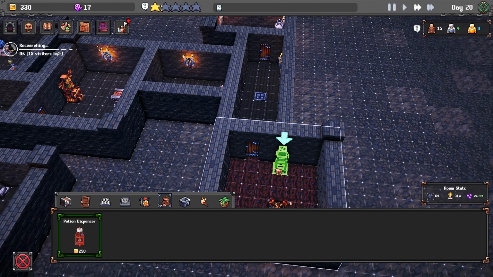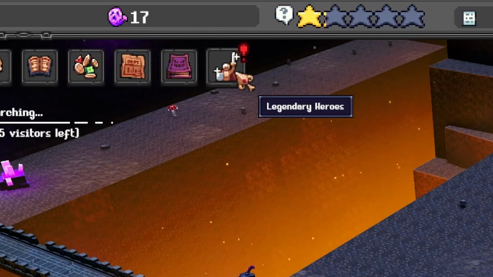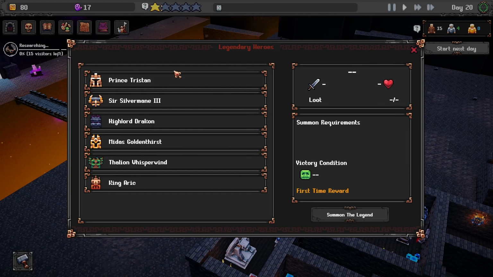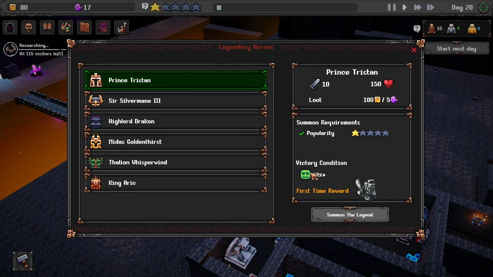That should let them spend a little more time here, which would also give more time for the bat to respawn. And there's the legendary heroes panel. Oh, so we get to pick who it is. Oh dear. So we can get Prince Tristan in here, who drops a lot of loot. But for us to win this, he needs to be 60% satisfied at least. We can maybe see what he thinks of it.